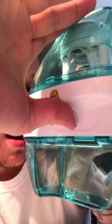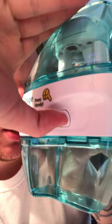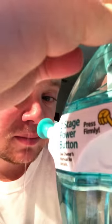I think we're done. There's nothing left. Oh. Oh, gross. You get a little bit of saline, but as you can see, some of it falls out of your nose. So I go. It's clean.